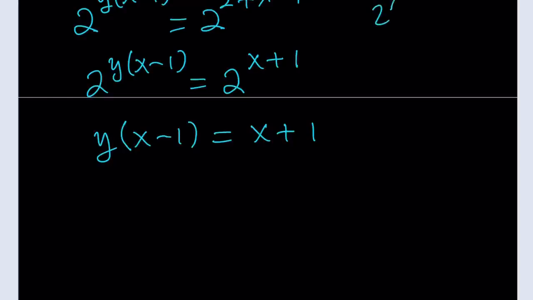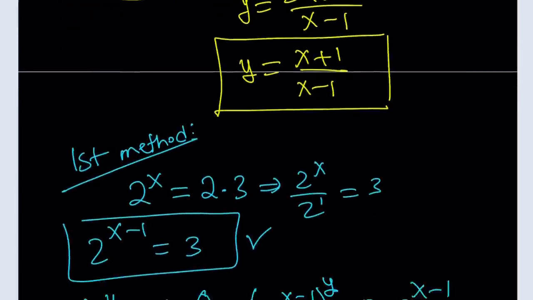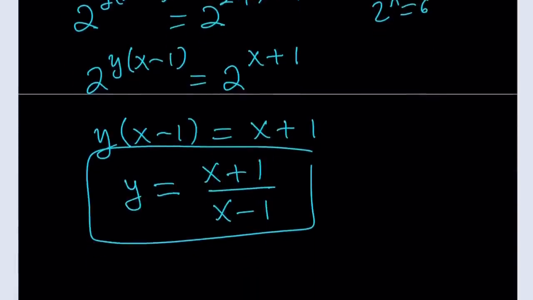And obviously, x does not equal 1. Come on. We are given 2 to the power x equals 6. Everybody knows that, hopefully, x does not equal 1. Okay. If you divide both sides by x minus 1, you get y equals x plus 1 divided by x minus 1. Did we get the same thing with this second method? Yes, we did. So our method is probably correct, right?